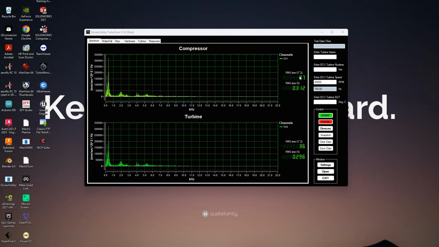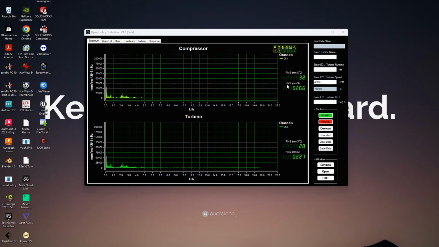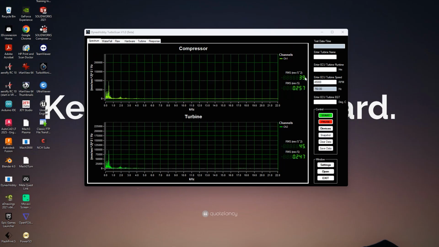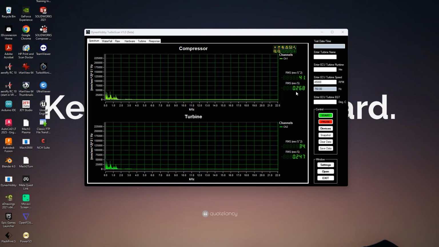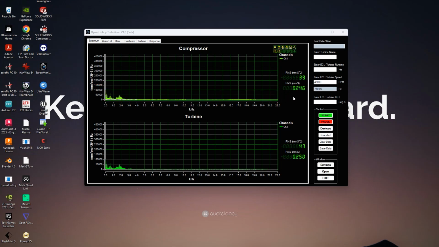There are two types of RMS values: one in millimeters per second squared, which is an acceleration value, and another in millimeters per second, which is a velocity. They are correlated. We tend to use acceleration for the high frequency range and velocity for the low frequency range, but overall we use them as an average measure of how bad the vibration is in the system.